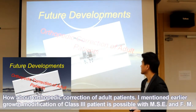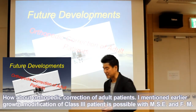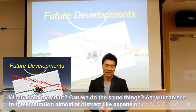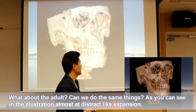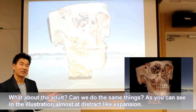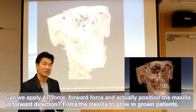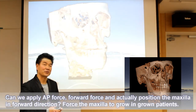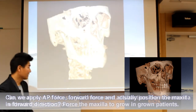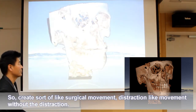How about orthopedic corrections of adult patients? I mentioned earlier, growth modification of a class 3 patient is possible with the MSE and face mask. What about adults? Can we do the same thing? So as you can see in this illustration, it's almost like distraction, like expansion. So can we apply AP force, forward force, and actually position the maxilla in a forward direction? Force the maxilla to grow in grown patients. So it creates sort of a surgical movement, a distraction-like movement without the surgery.